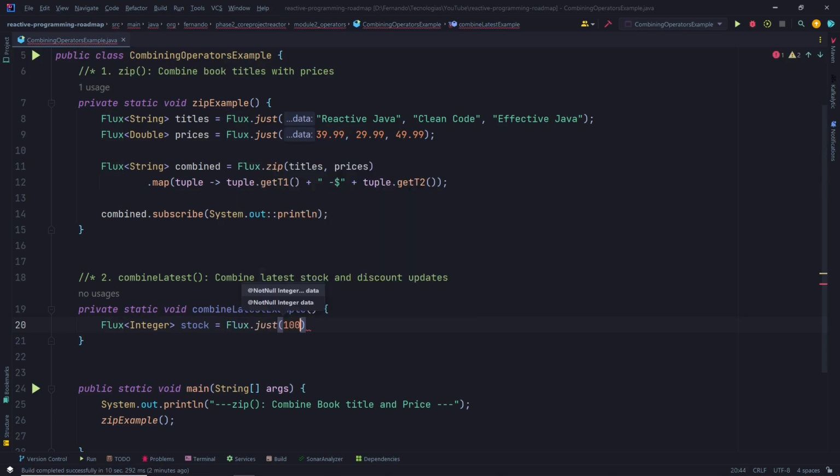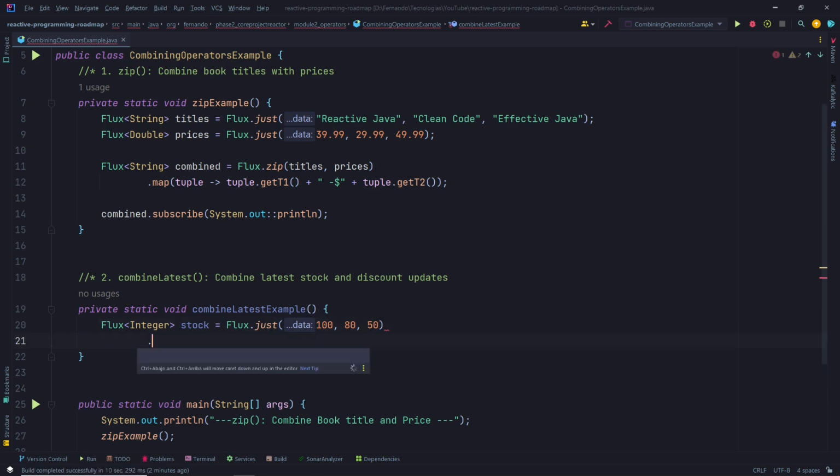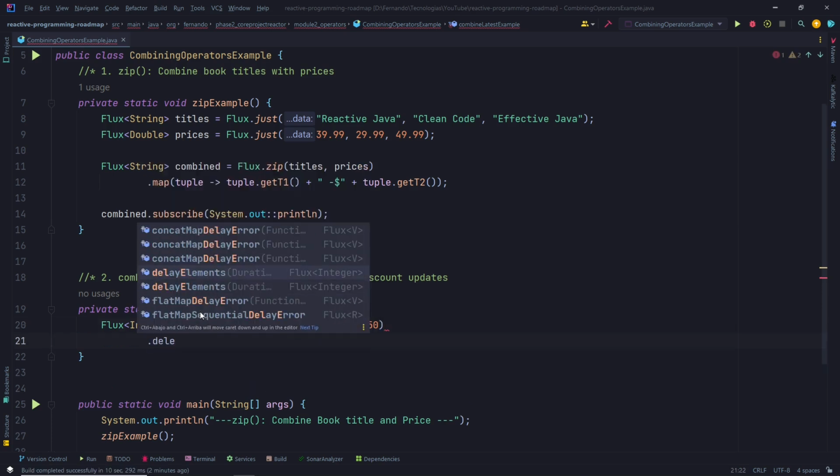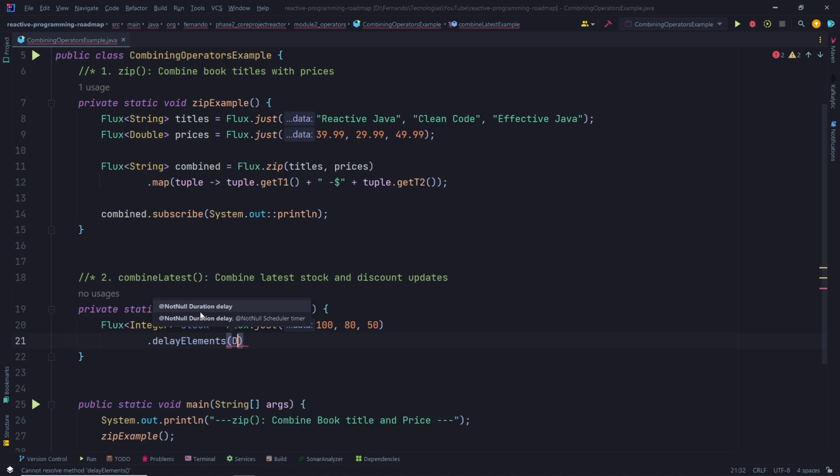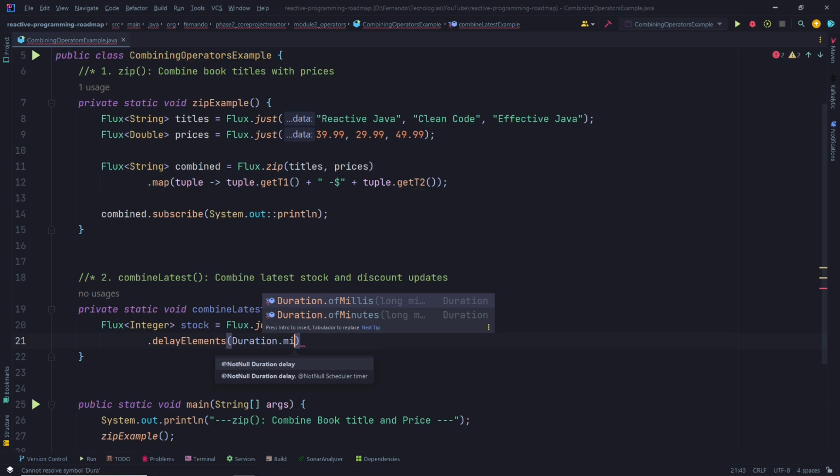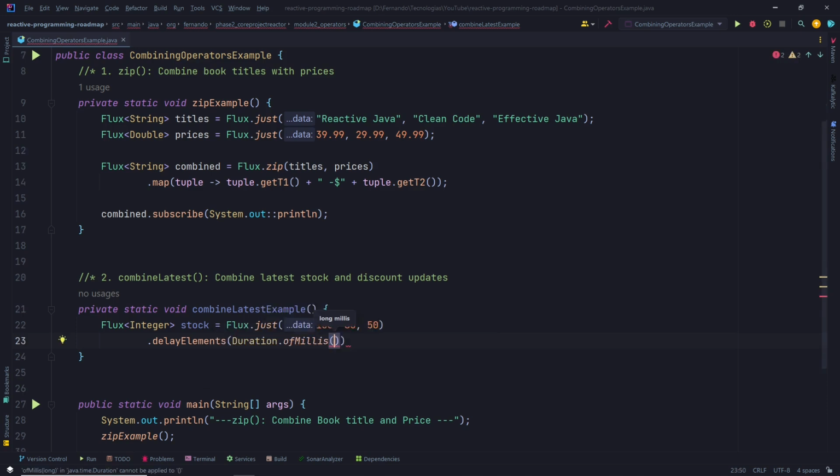What about 100, 80, and 50? Now we are going to delay some elements. Delay elements, duration of milliseconds. Okay, now 400.